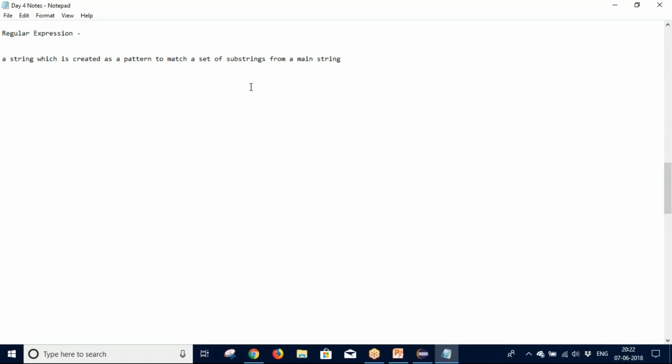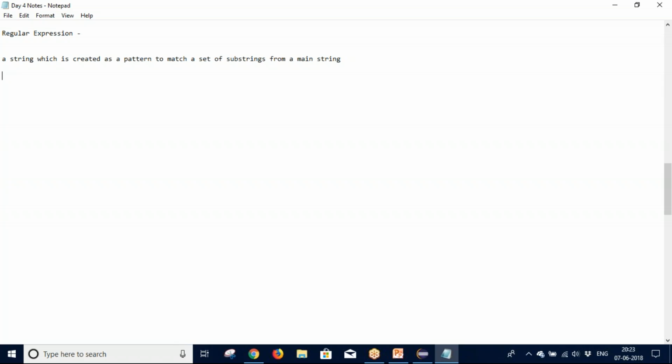For example, have you ever written a command in the command prompt like dir star dot star, or performed a search on your Windows, for example, search for star dot txt, so search all text files? If you have done such a thing, this is also a regular expression pattern.